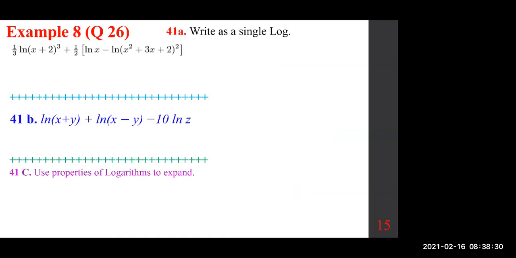All right, let's look at this example. Okay, we are going to write them as a single log, and the very first thing is to pay attention to piece by piece. 1/3, you take it in, becomes ln of x plus 2 to the power of 3 times 1/3. So they cancel each other in essence. Remember, this is the reverse process of the power. 1/2 ln x, that means ln x to the power of 1/2. And then 1/2 inverse. So this takes a 1/2 also. And this 1/2 and 2, they go up there and they cancel each other.